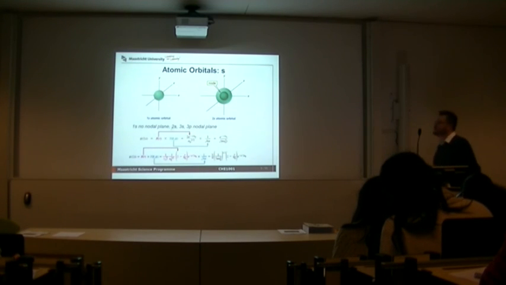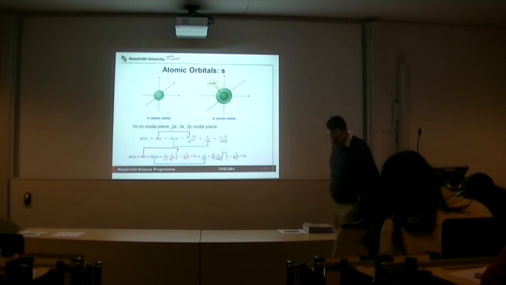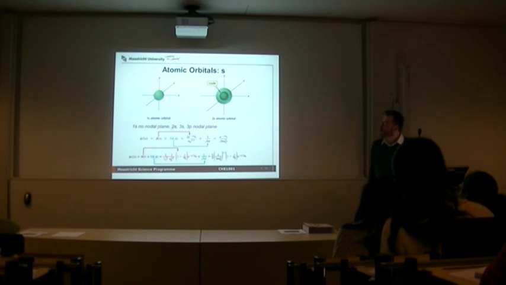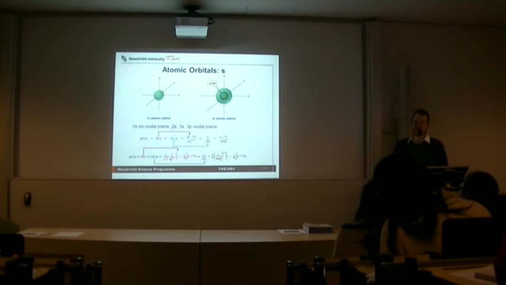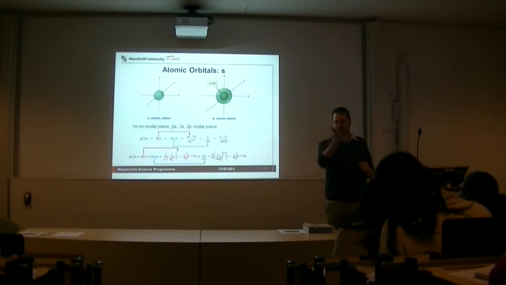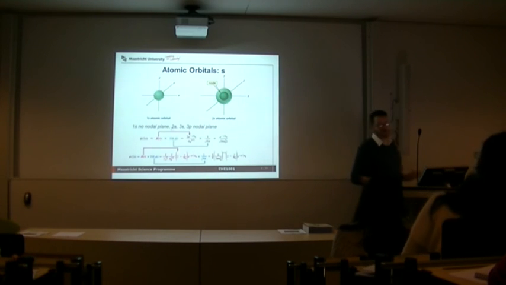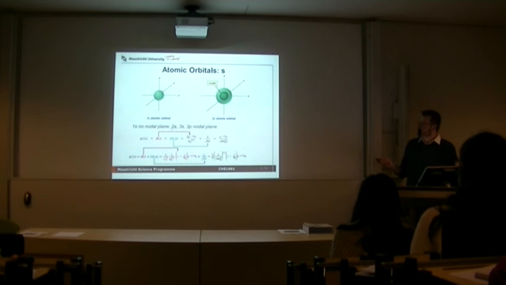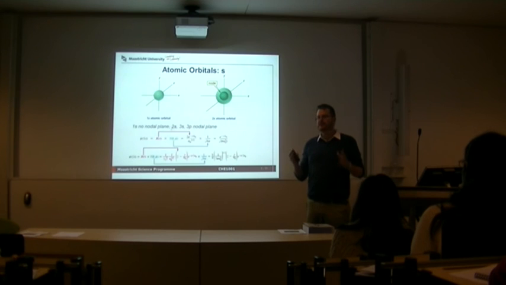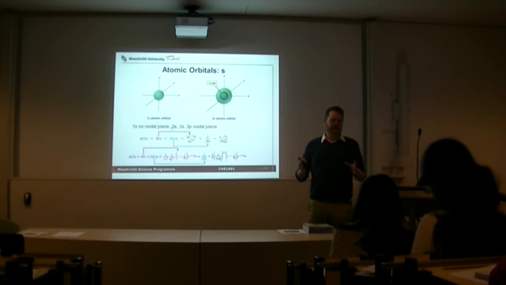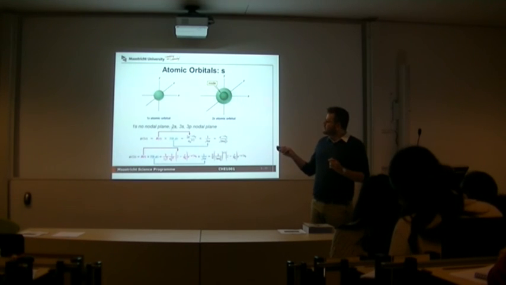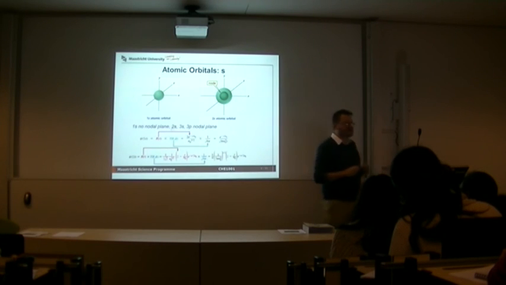Now let's look at the shapes of these orbitals. I find many students confuse or don't really understand the notion of an orbital. The name is actually very misleading. An orbital makes it sound like you have an electron whizzing around on a predefined path, like a planet around the sun. But that's not the case at all. An orbital is a probabilistic region in space where you're going to find an electron, or where the probability of finding an electron is high. We draw them as closed spheres, but remember, it is actually probability.